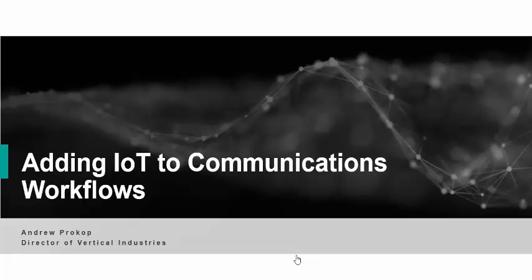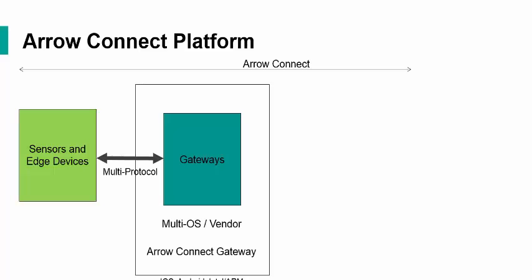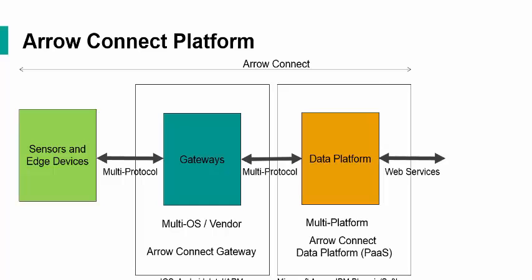To understand this integration, you first need to know a little bit about Aero Connect, Aero's cloud-based IoT integration platform. Aero Connect exists in three distinct spaces. First, there are the IoT sensors. These can be anything from temperature gauges to devices implanted into a cow's stomach that determine the health of the cow. These sensors connect to a gateway. A gateway can support a multitude of sensors of varying types. Gateways understand the specifics of how to communicate with a particular sensor.